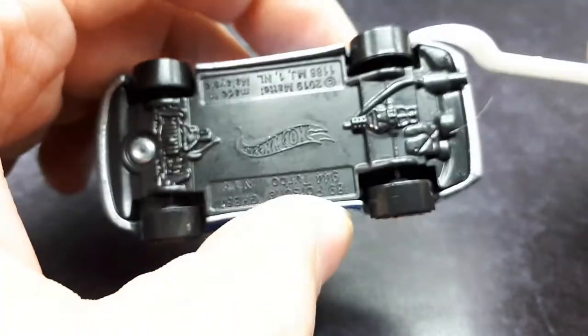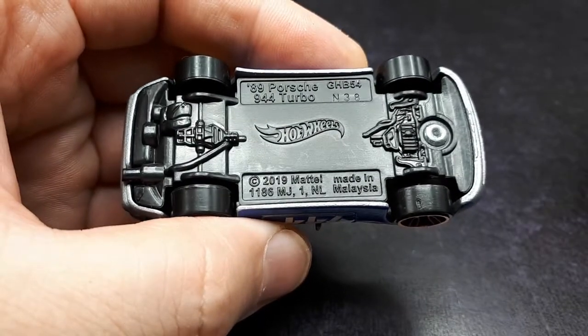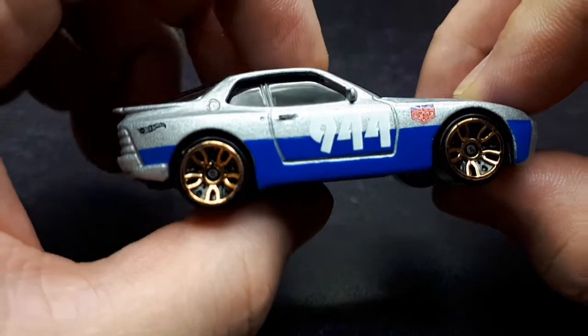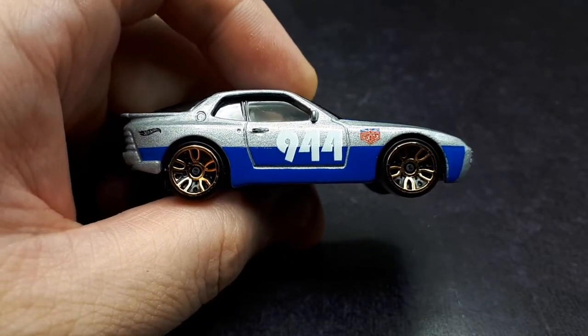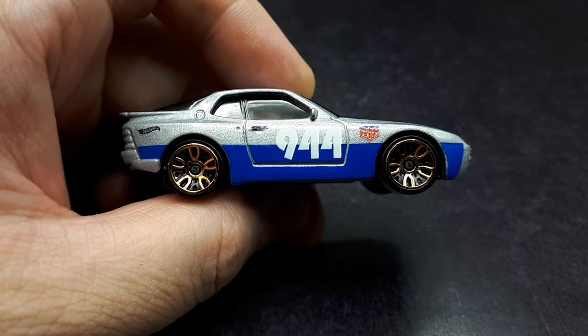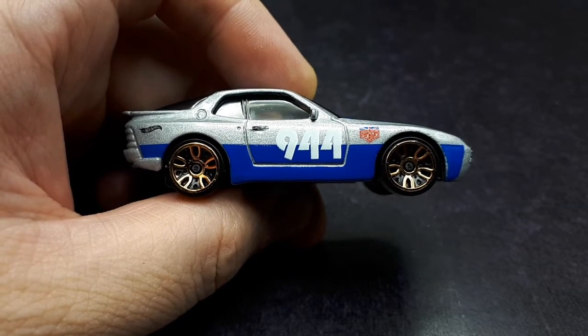Okay, so yeah. And then when was this casting first made? 2019. Okay. Alright, so I think it looks pretty good. As always, I wish it was in scale, but for the price, I can't complain. So give me a moment. I'm going to try to find some good pictures of the wheels here on Magnus Walker's car, and let's see if I can pull it off.